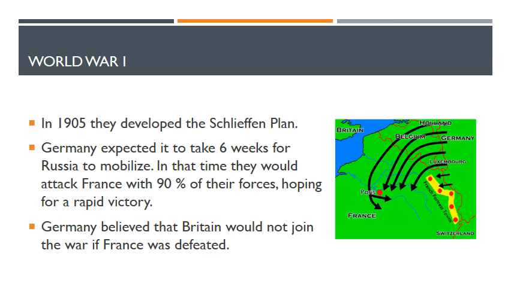You might remember that in 1870, in the war between France and Germany, Germany wins relatively quickly and easily. So Germany thinks that if they attack France, they will knock them out of the war before Russia's army is completely ready. They believe that if they knock France out of the war quickly, Britain will not join in. And they can then turn and give their attention to Russia.